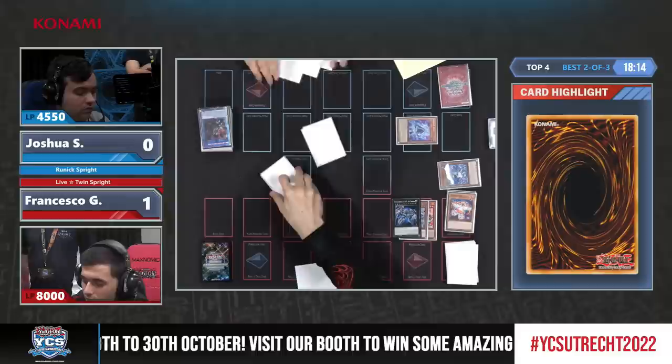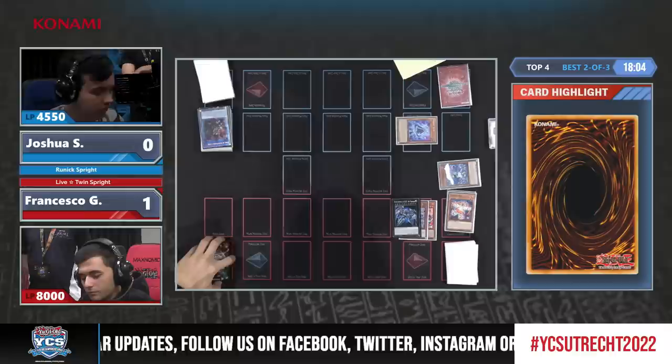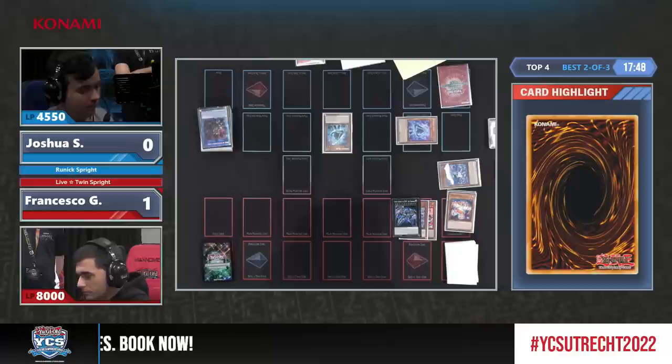But evidently, Francesco just didn't have enough to push for game. And he passes back to Joshua, who now has six cards in his hand, and a lot of options to try and fight back into this game. Just thinking on when he could have activated the Zeus, and maybe Joshua didn't have this many cards and it would have been easier to fight back.